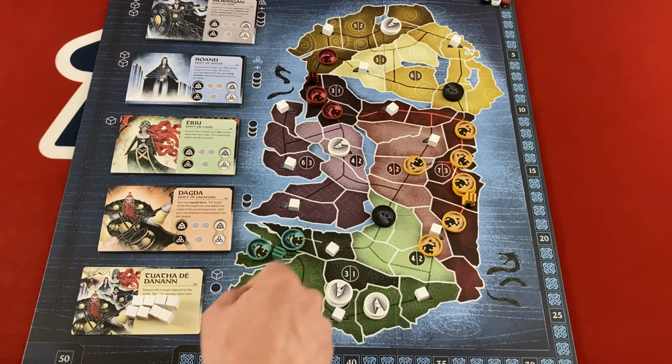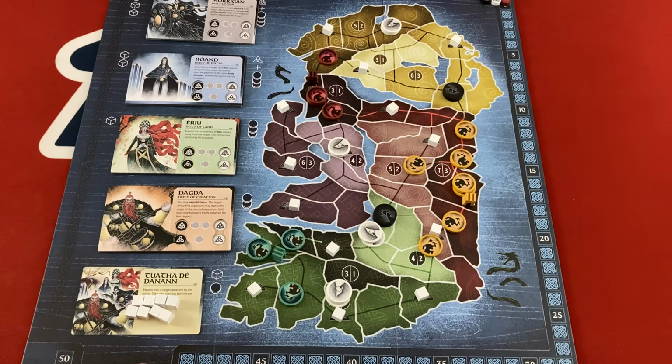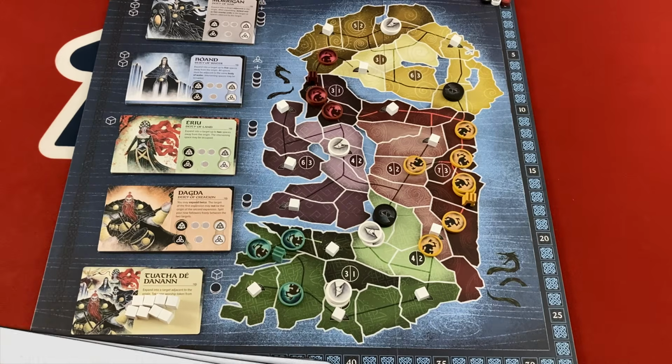You also have to try to get the worship cubes. You also want to get in each other's way, but you can't directly attack each other. So it's a really fun and interesting spin on area control, not like anything else I've really played before. And I think there are some awesome tactical decisions to be made in the game.